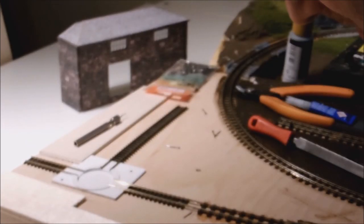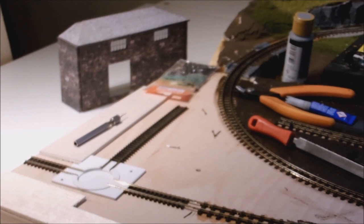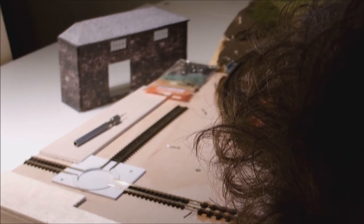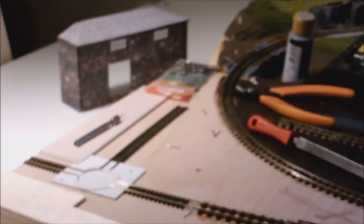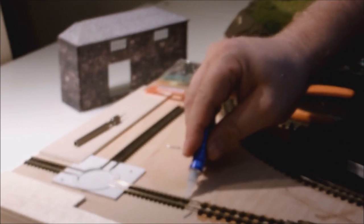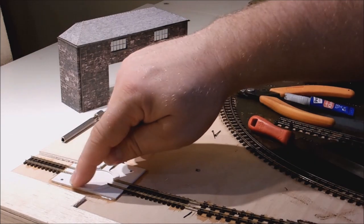And as I will put some polyfiller over the track, you can't see the nails later. Okay, this is fixed now. For the super glue, I only add a few points, spots. This should do.